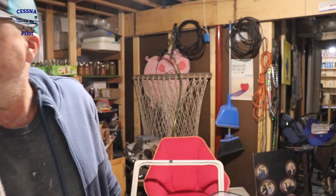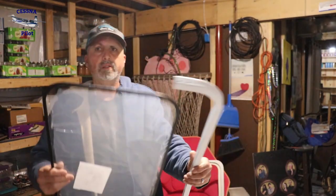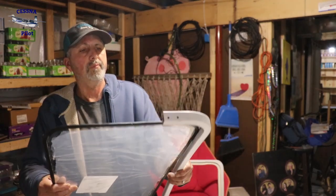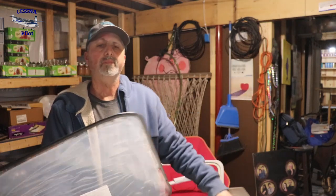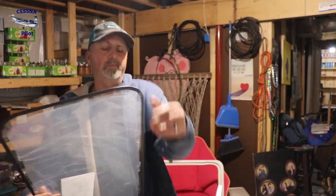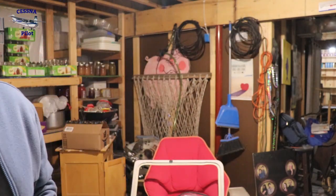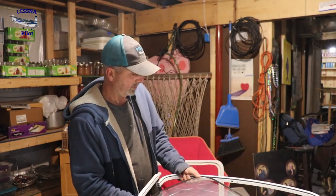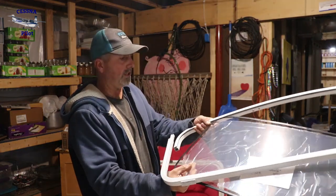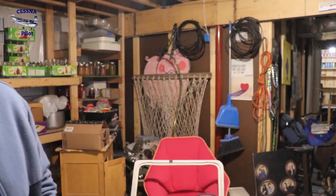If you take one of these frames, I'm not gonna do it yet. But if you take this, see, look at that. It just automatically starts sliding right in there. Now, these frames are different. Remember, I have two different window frames here. Let's see, look. Same thing. Just slid right in there. I probably could do this right now, actually. I don't think it's going to make a difference, because this one I did earlier.